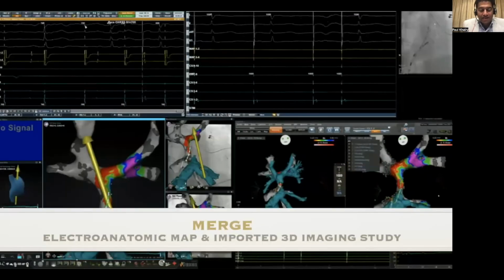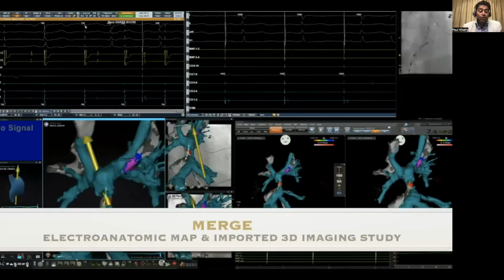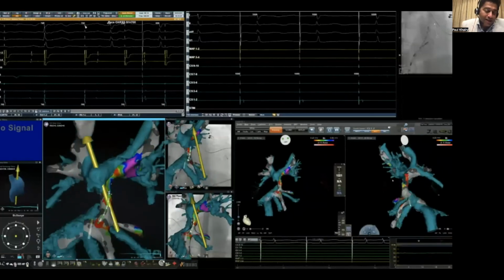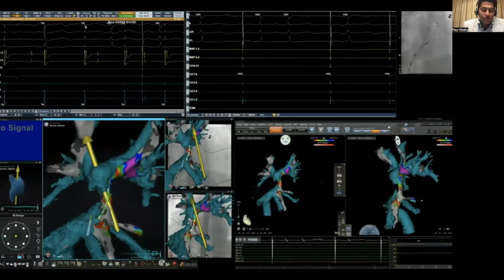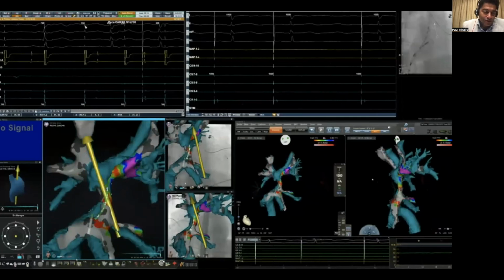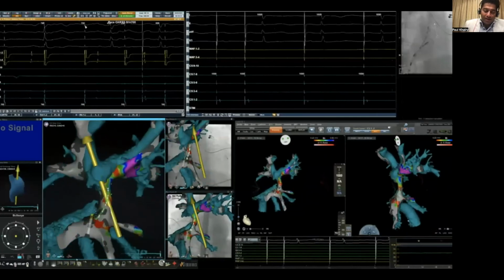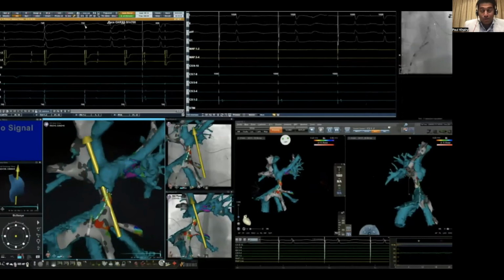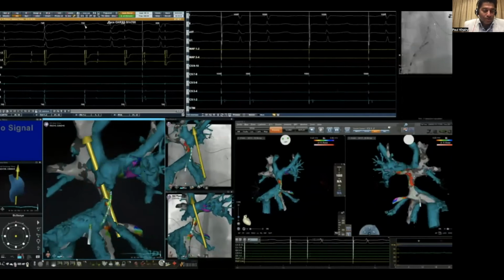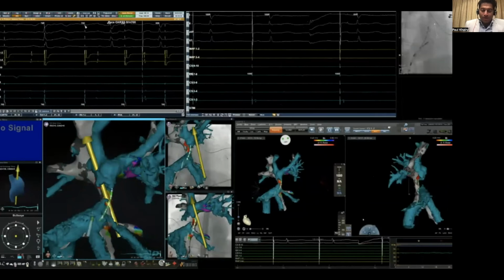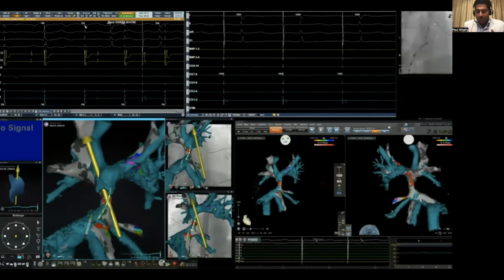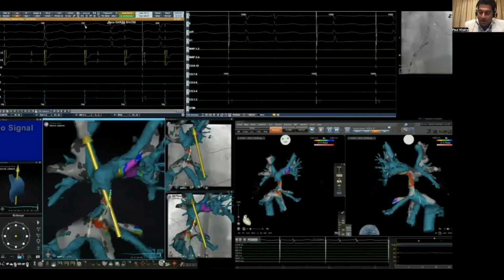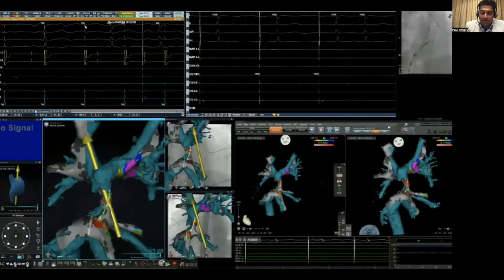And then that map becomes really useful in terms of image merging. And it's not essential to merge these images for the purpose of mapping this easily accessible chamber, but as you will see shortly, this becomes really helpful when you're trying to gain access to more difficult to reach chambers, such as the pulmonary venous atrium. So it's important to carefully do this merge in 3-dimensional space, to look at it, again, in multiple views to get as accurate a merge as possible.